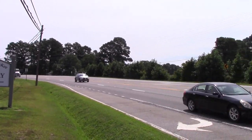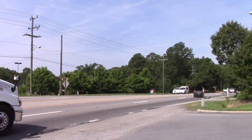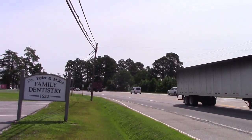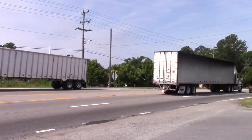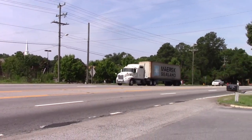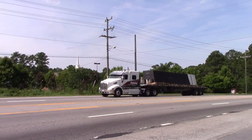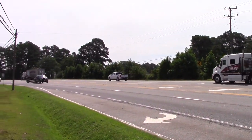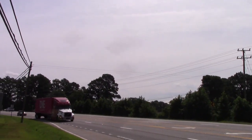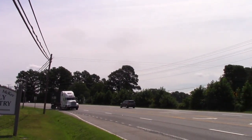There's a Columbia back there, too. Got a Cascadia. Single horn. Columbia. Hey, that was a set of duals on that thing. Nice. I think it's on the Cascadia. Max CH series. Oh, look at that Peterbilt with a wide load. Very cool. Oh, we got a custom Sentry coming behind a Volvo. Custom Sentry!